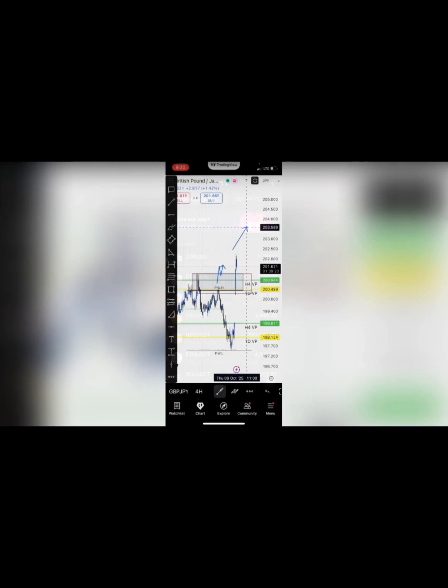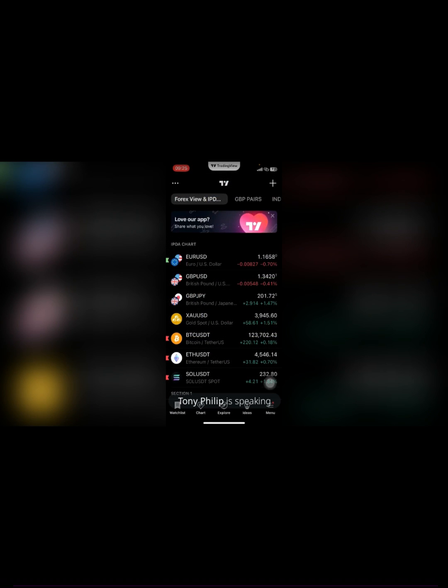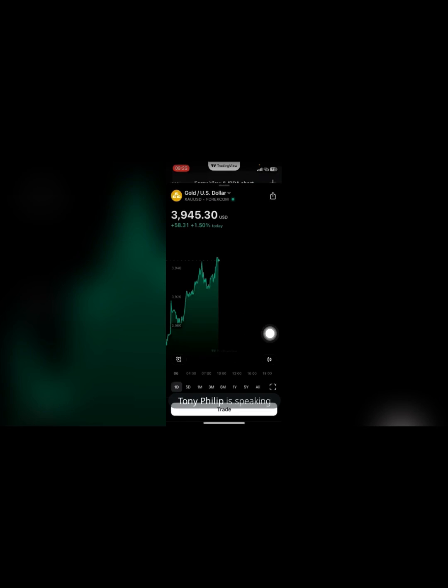We analyzed this market last week. I told you that forecast can play out. So that is what the market is doing now. The market already broke this supply zone. It's now going to test it as demand. Once it tests it as demand, we look for our entry on the lower time frame to buy to get profit for the week.